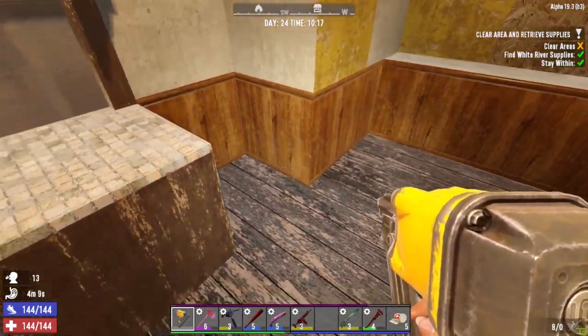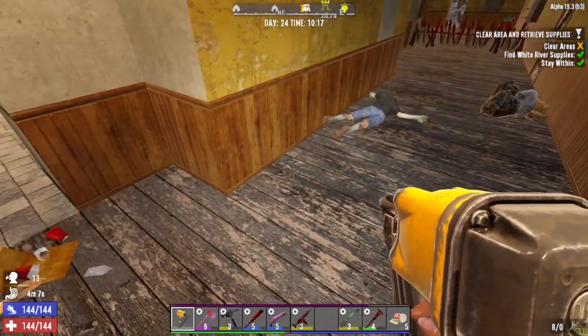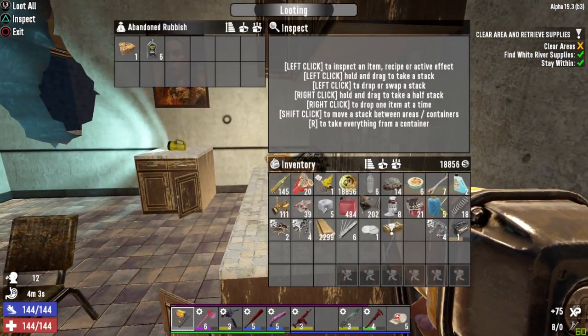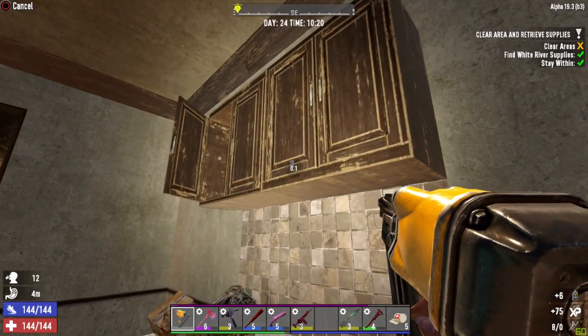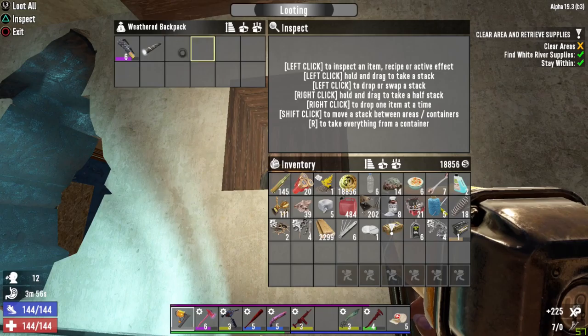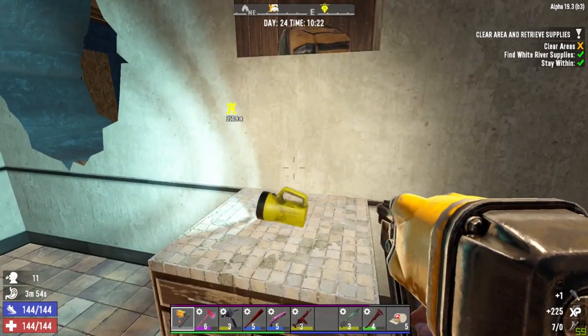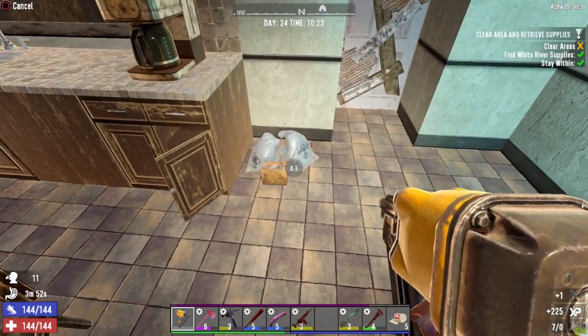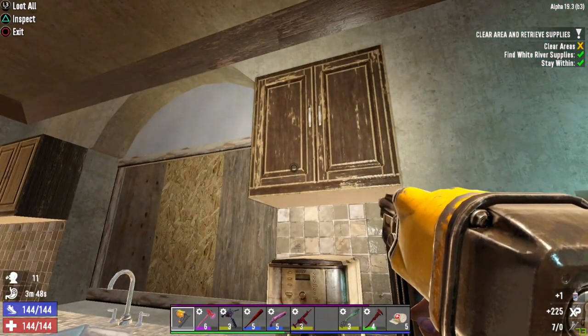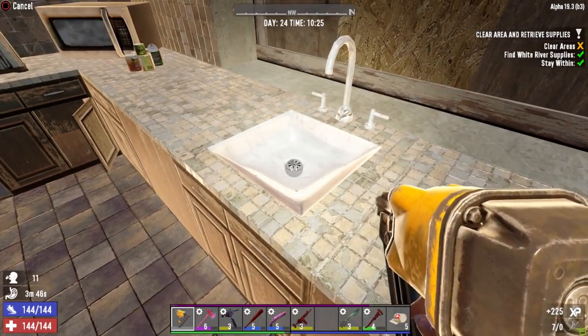Anything out here? Don't see any missing floorboards or messed up floorboards. Oh, it looks like this is the... Ooh, oil. Looks like this is where we're supposed to go. No thanks. Ooh, yes thanks. Doesn't look like it's good to use, but I can definitely sell it. No coffee. What a rip.